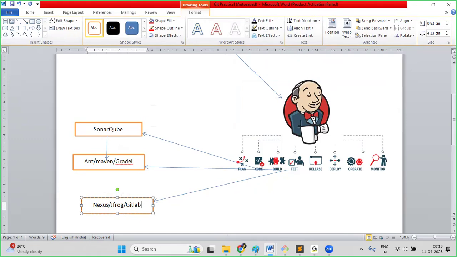But mostly people are using JFrog and Nexus. The first one, Nexus, occupies more share in the market. The second one, JFrog, has also captured a share. A percentage of the guys are using the Nexus repository management tool. It is also open source. Ant is also open source, Maven also open source, Gradle also open source, SonarQube also open source. See, guys, we can use them.